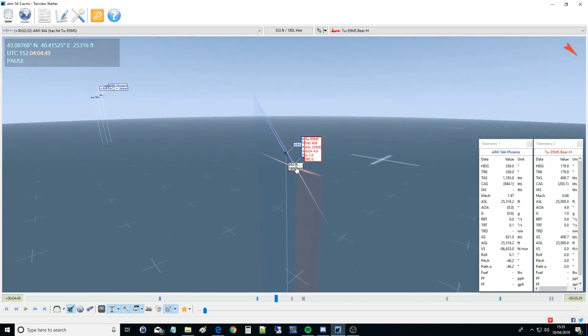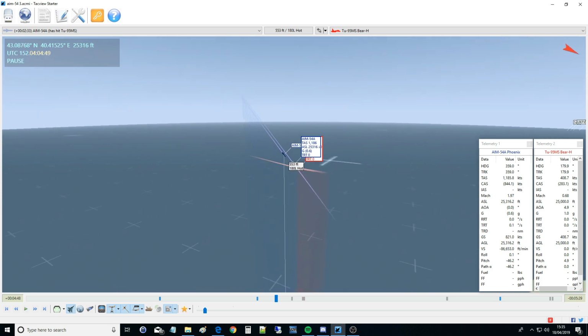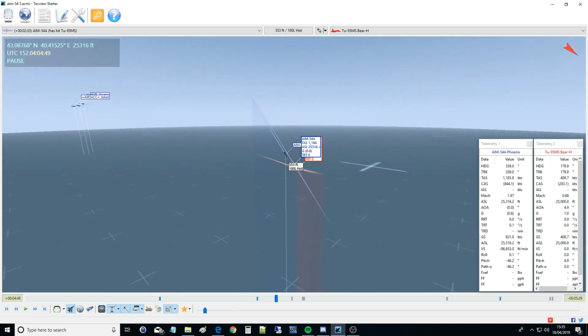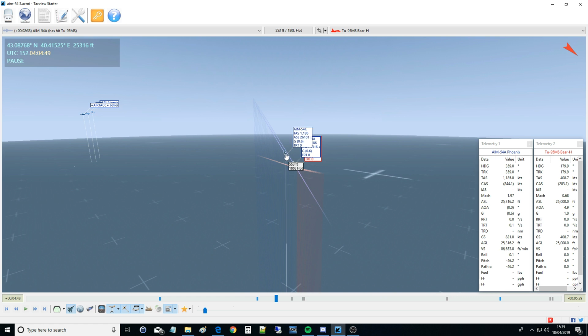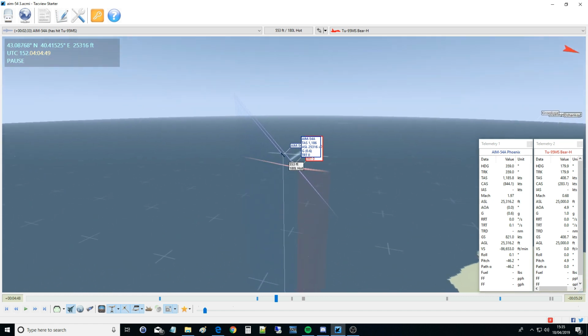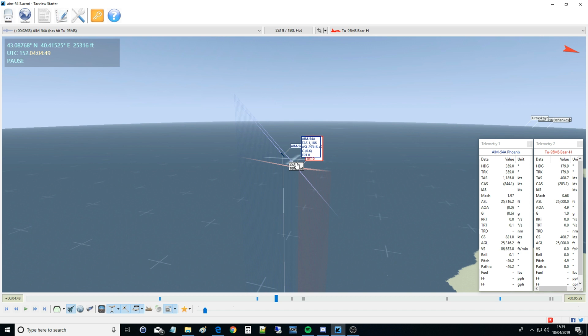Right, so that's not at all what I was expecting. It turns out the slowest ballistically is the AIM-54C, the smokeless one. The fastest, not by just a little bit, but by obscene amounts, by Mach 1.2 or whatever it was, is the A with the Mark 60 motor, albeit smoked. And the middle in terms of ballistic ability is the AIM-54A.